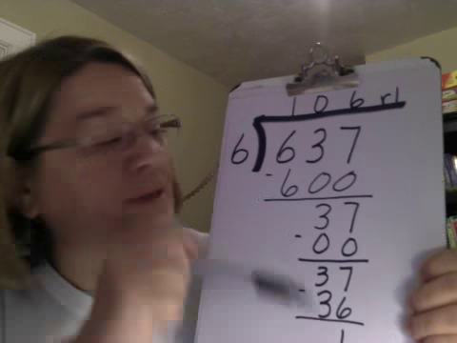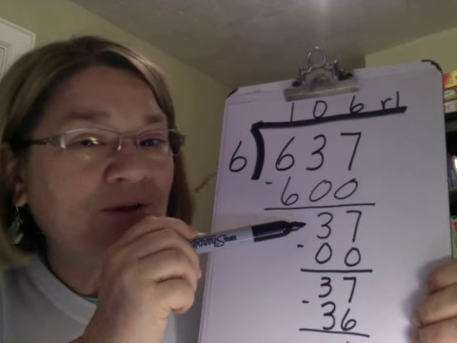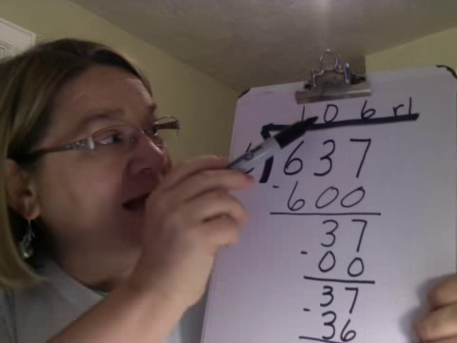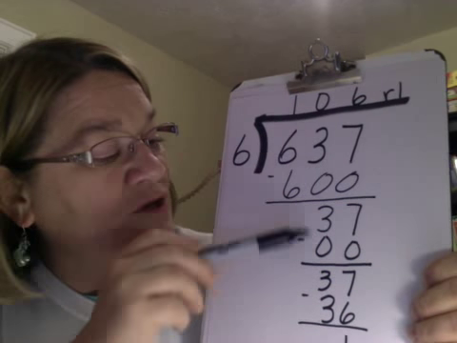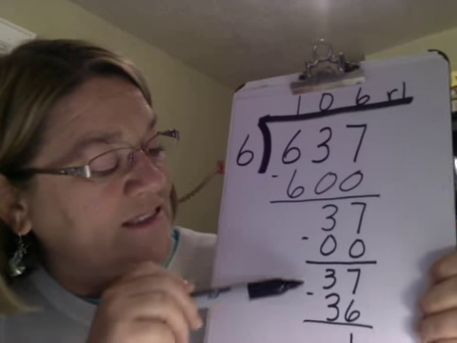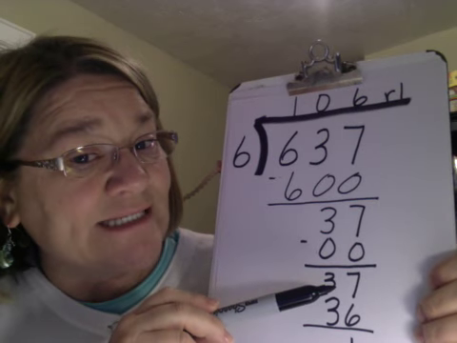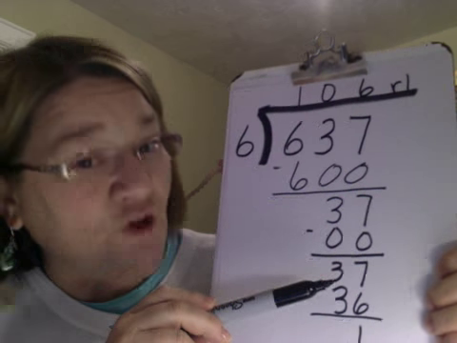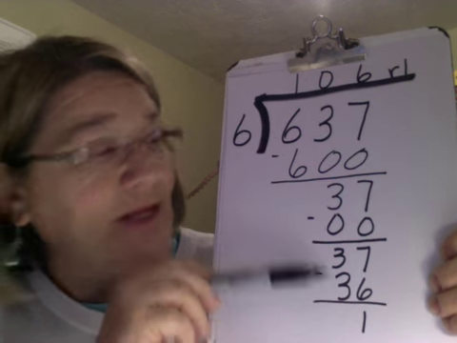Do you remember with the manipulatives, when you have 3 of the 10 bars, you can't divide that up. So you have to make a trade. And that's what we've done, is we say, nope, I can't divide the 3 bars up. But I can make a trade. So now we've subtracted the zeros, and now we're into the ones, and we've made a trade. We've traded those 3 sticks for 10 little cubes each, which gave us 30, and then we had 7. So now we have 37 ones that we can take the 36 away from. That is how we got that.